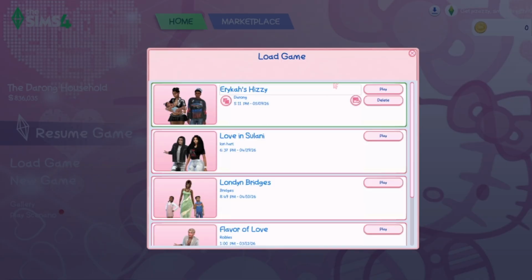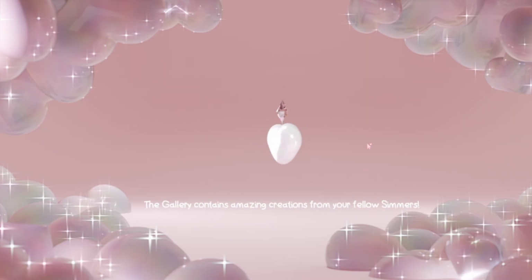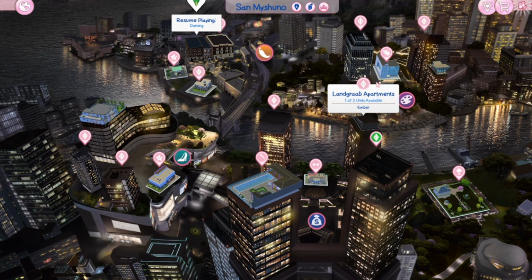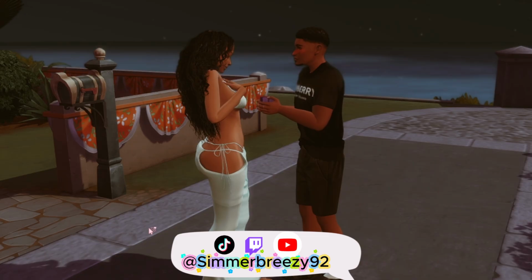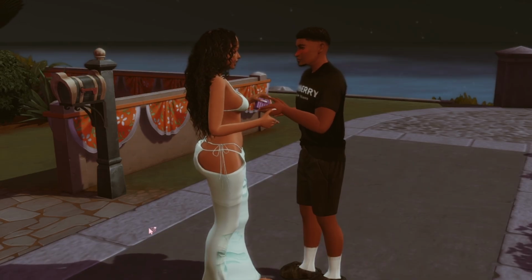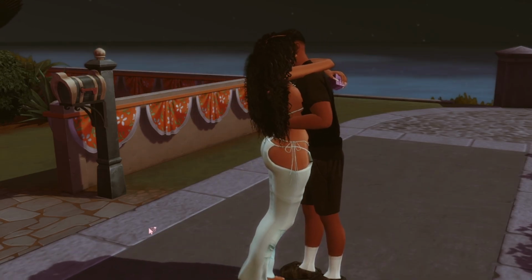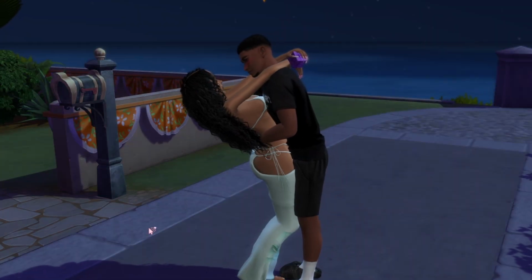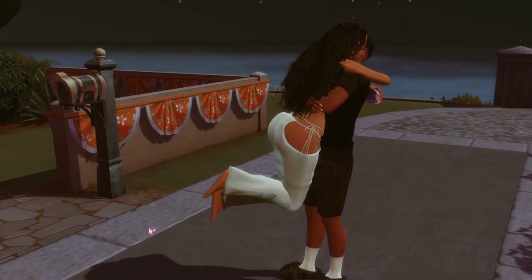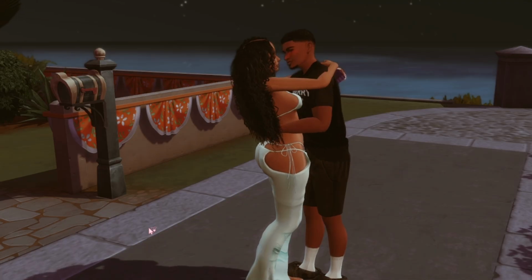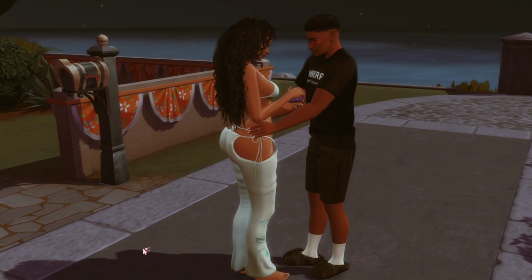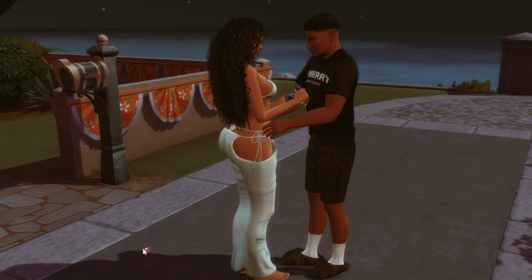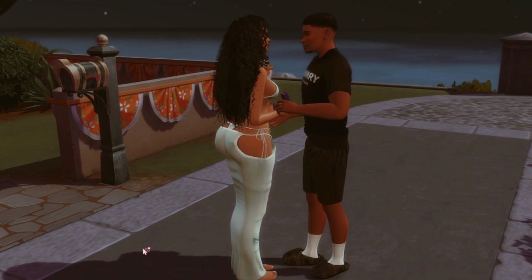But I also wanted to go in game just to kind of show you guys what G-Shade looks like when you're playing the game. Now that we are in game, now you guys can see how G-Shade looks when it's turned on versus when it is turned off. This is what it looks like off, and this is what it looks like when it is turned on. I think it is really pretty, and it really can add a level of, you know, realism and kind of storytelling to your game. And that is all, you guys.